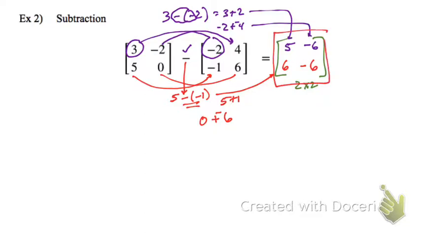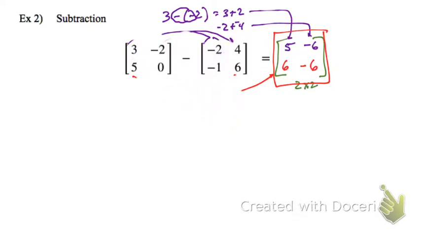So here is our answer. 5, -6 in the first row, 6, -6 in the second row. Now, one thing you can do whenever you subtract, clear this off. One thing you can do when you subtract is remember, if you're subtracting, say, 3 minus 5, you can turn this into an addition problem if you change this from +5 to -5. And maybe you're just better at adding every single time. And one thing that's good about this way is you can see that the negative is bigger. So my answer would be a negative.